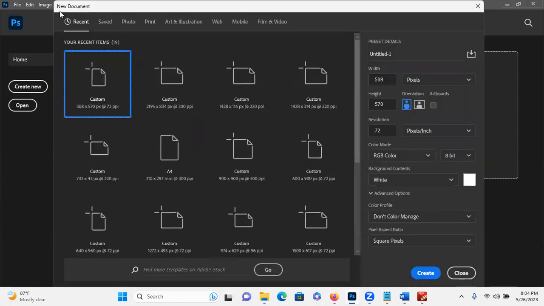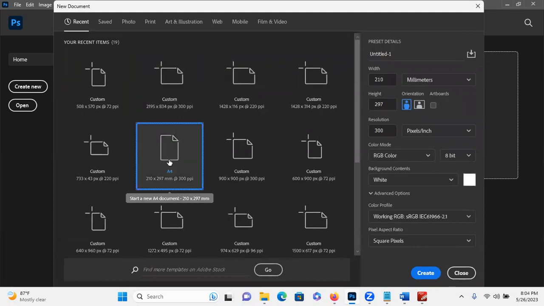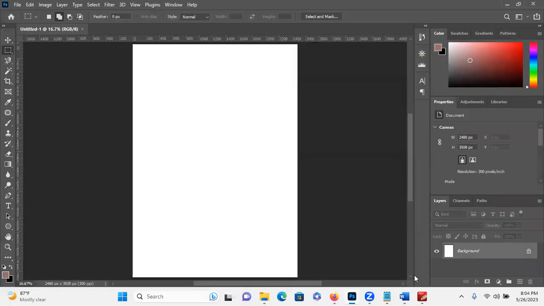Then you have to specify the size. I'm going to select A4. Then create. Right, children. Now you can see the canvas is open with the white color background. The size is A4.